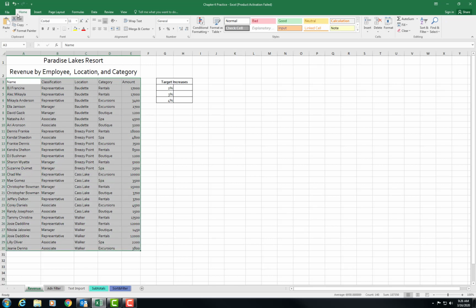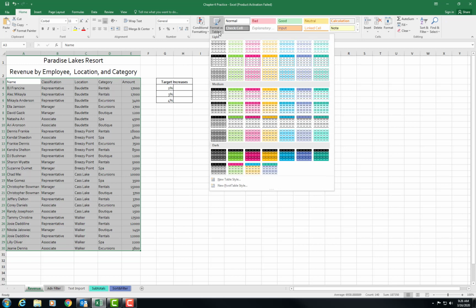And we're going to go to our Home tab, and under our Styles group, we're going to select Format as Table. And we have lots of options how we want to pretty this up, depending on whether you want it to be yellow or pink or black or whatever the case might be. We're going to go to the third row under Medium, and we're going to choose Table Style Medium 20 right there.